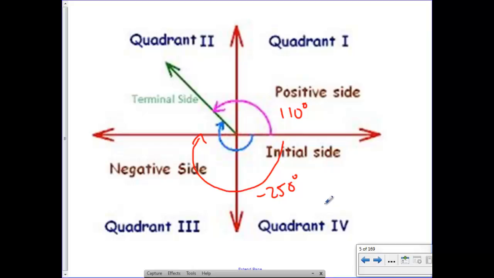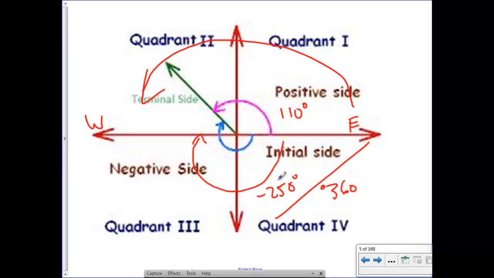How did I figure out that value of 250? Yeah, because it adds to 360, right? So I'll just say that these two numbers have to add to 360. The only difference here is with a negative number in front, it just means we went backwards. That's all. Why? Well, convention is that if this is east and this is west, the sun goes this direction here. So that's why those were denoted as positives. But if you were to go this direction here, then it just means you have negatives. So this way is positive, this way is negative.